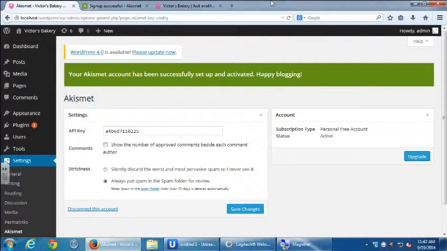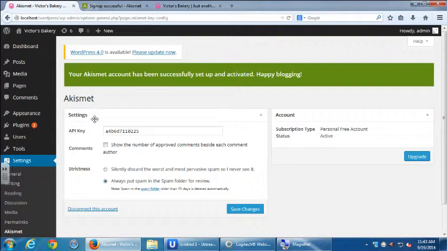All right, so this thing that we just did was we added our Akismet API key. We've worked with a plugin. This plugin makes our life a little easier. It helps prevent spam. I'm going to talk about a couple of other plugins that are very useful to add to any good website. One of them is called Jetpack, and this comes straight from WordPress, the WordPress parent company, which is called Automattic.